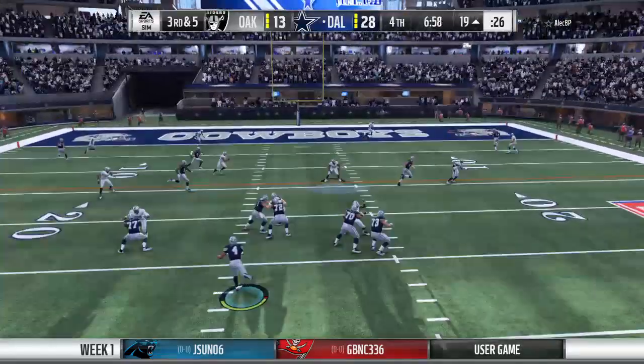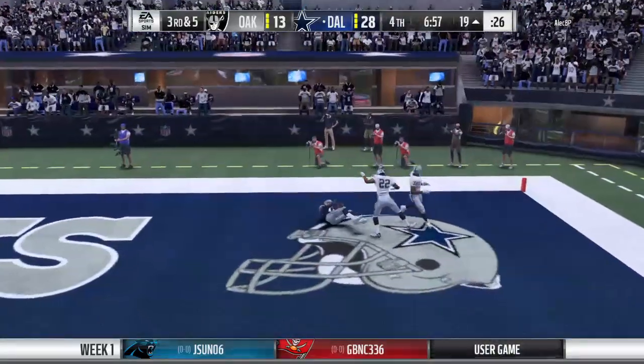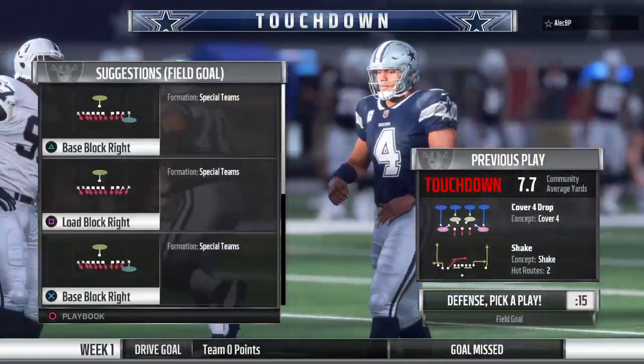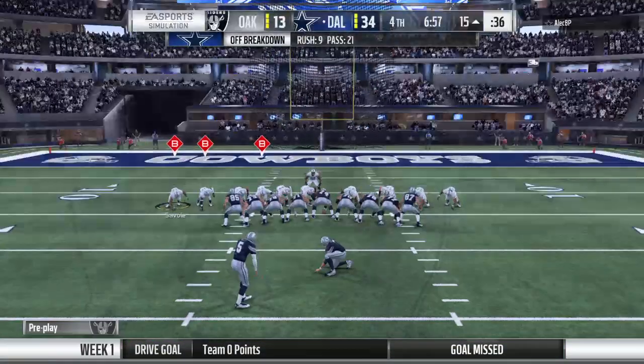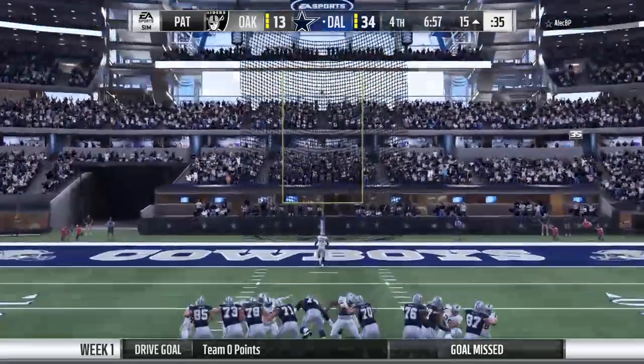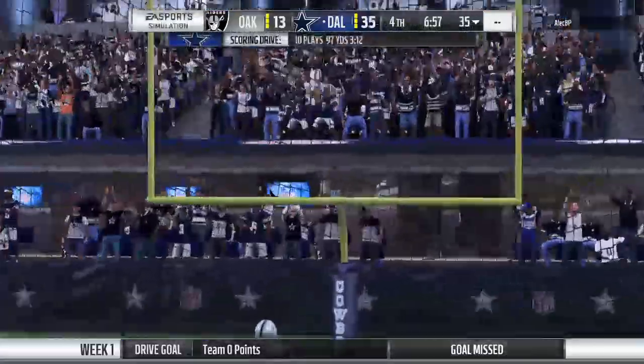To throw is Prescott, and this is caught for a Cowboy touchdown. I think all teams probably like seeing that schedule for the first time, looking at week 1. Oh, good, we're at home. This is why you want to be home in week 1. They're looking sharp. And I agree with you totally.